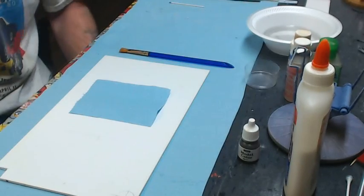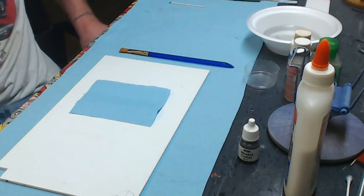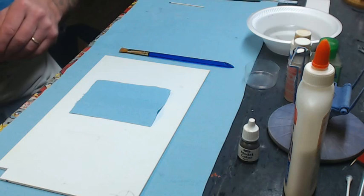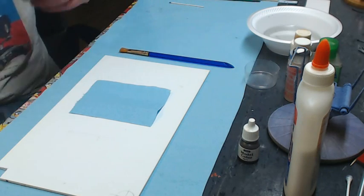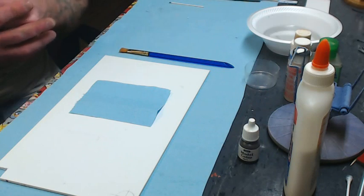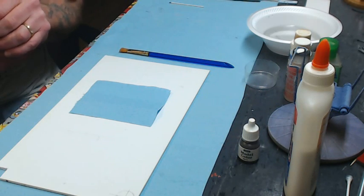Now sometimes when you put the mixture on, the line will disappear. Since that's a fold, you could actually take a pencil and kind of just mark that very lightly. That way you can see your folds if you can't really get it into thirds by freehand. So that's another trick you can use on that.